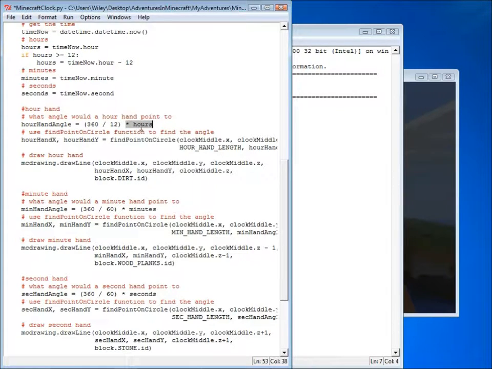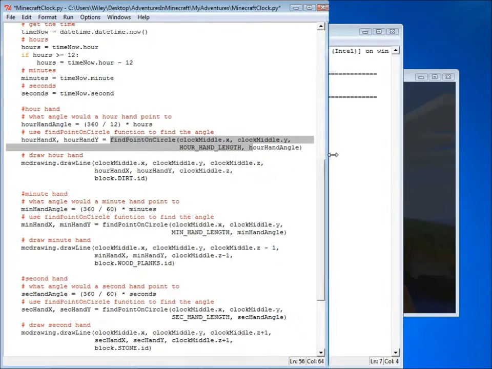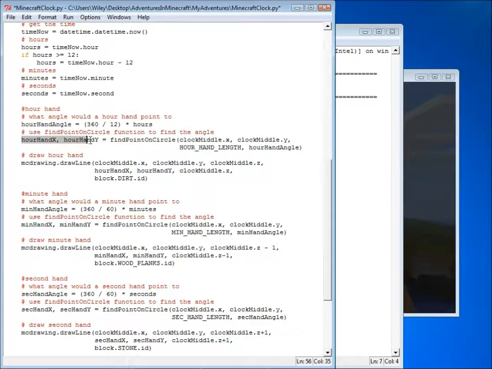So if it is 9 o'clock in the evening, we'll have 9, 360 divided by 12 times 9 gives us an angle of 270. We'll then use that angle with the findPointOnCircle function to find the x and the y, which is where the end of the hour hand will point.